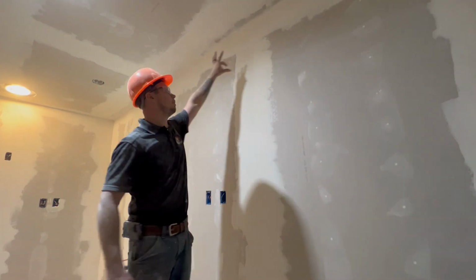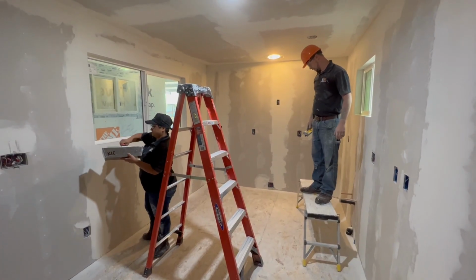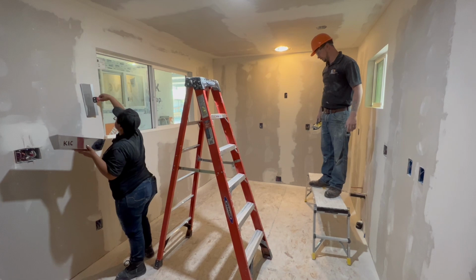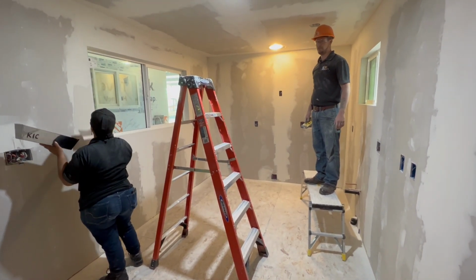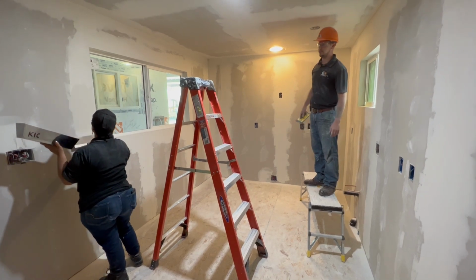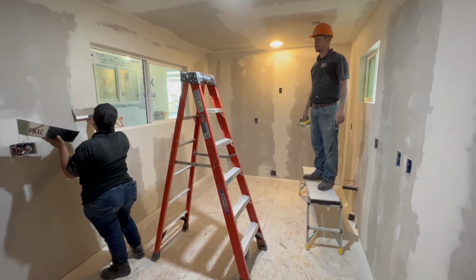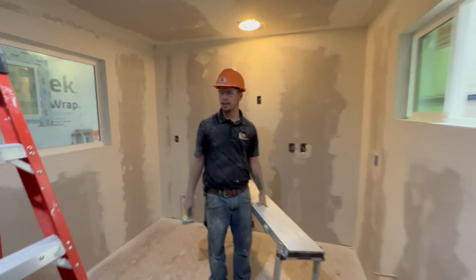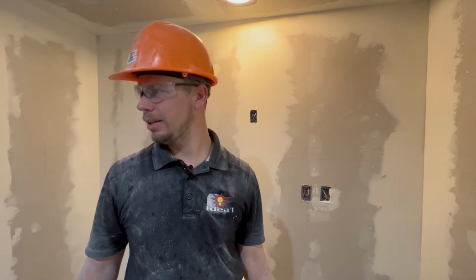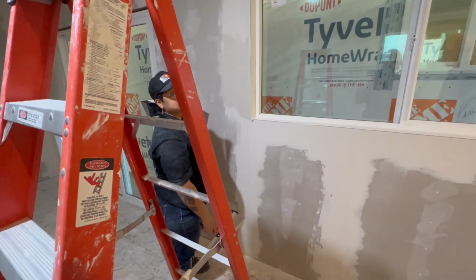I think we're ready to go ahead and start, or did you need me to continue sanding up on the corners? You get a unique working pair right here because you're sanding, she's mudding. That's something that I don't see too often. What, doing it at the same time? Yeah. Well, it might be a little less than orthodox to do it this way. The concern would be that the dust would fall into the wet mud, but I think we can mitigate that hazard by working on offset walls. Exactly, it's not that big of a deal. So as soon as I'm done here, I'm going to join her with mudding.